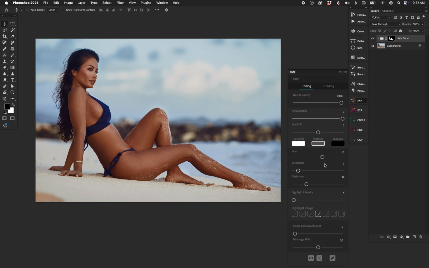And we can shift the hue more yellow or more red of the actual skin color. And this is just a light coloring, a light toning to get something started, right? So let's see what we got. We went from this to this already. A bigger tan or deeper tan, I should say. Fantastic. That's a good start.